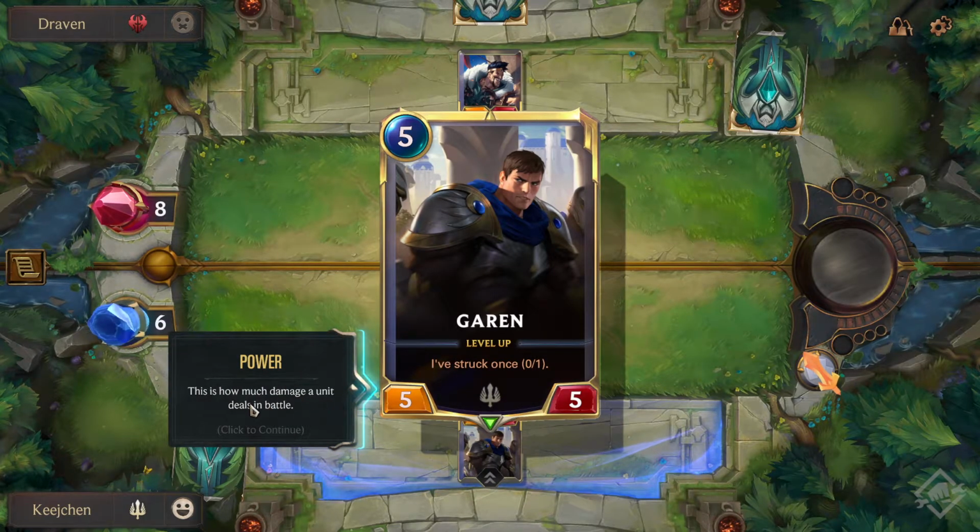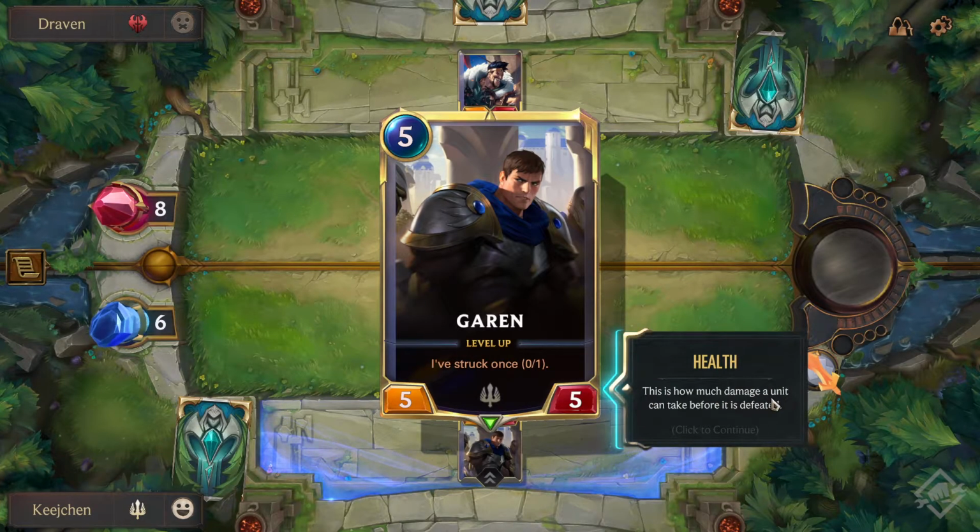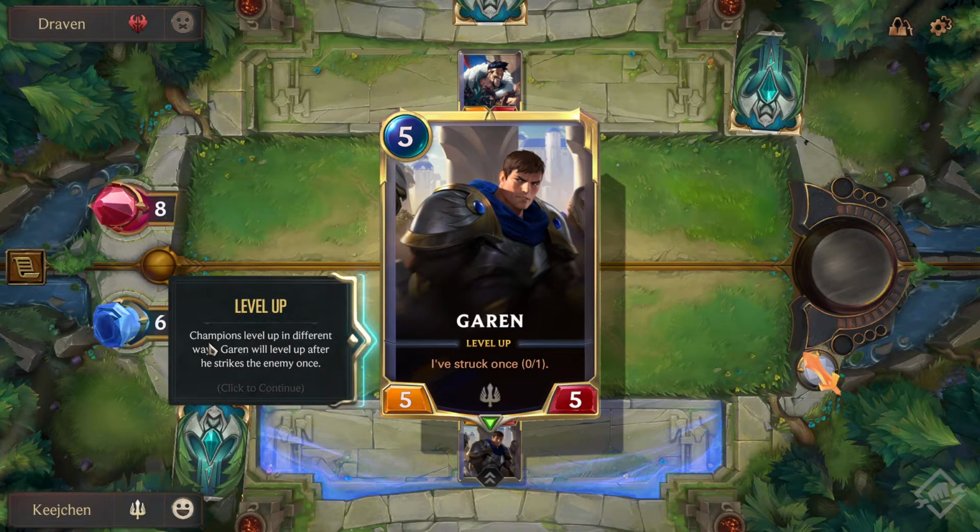This is how much damage a unit deals in battle. The orange one, power. And health, this is how much damage a unit can take before it is defeated. Level up. Champions level up in different ways. Garen will level up after he strikes the enemy once.